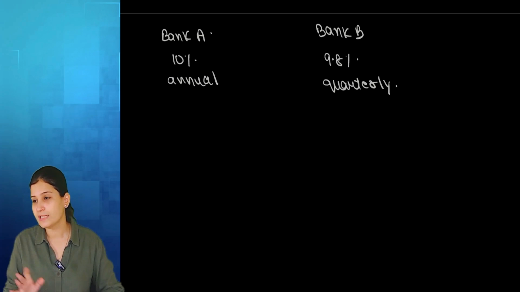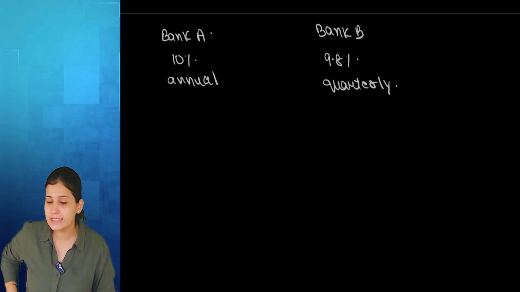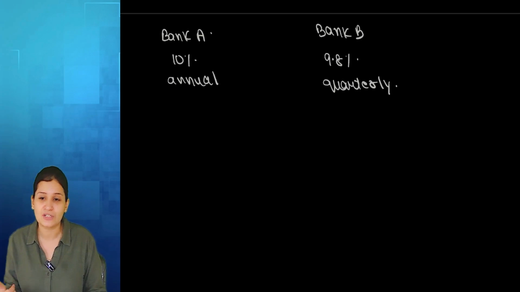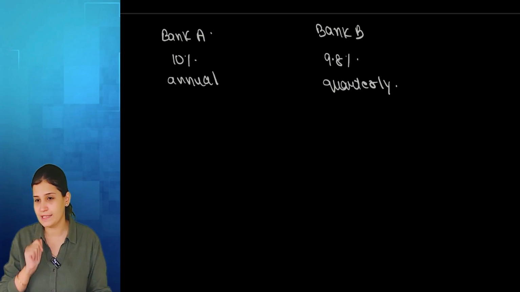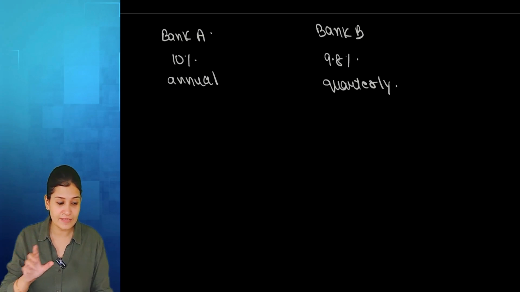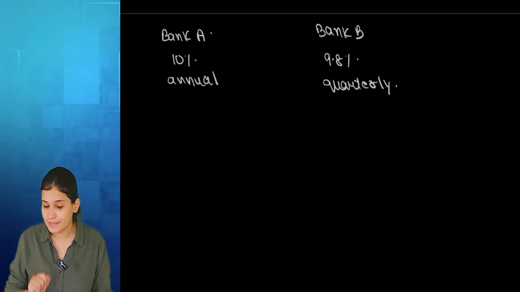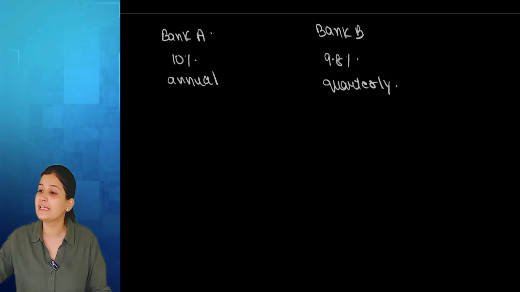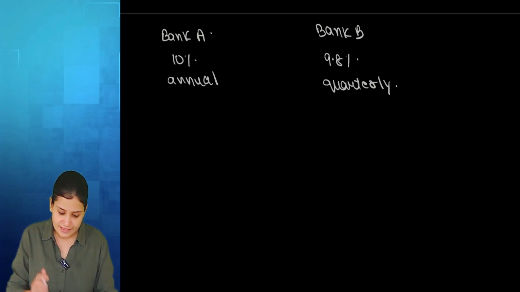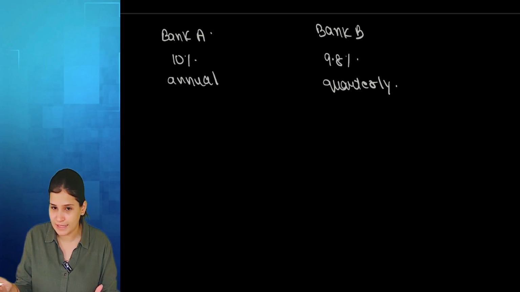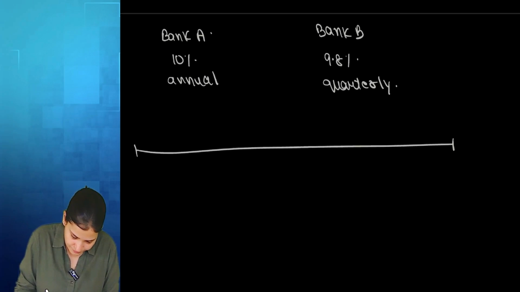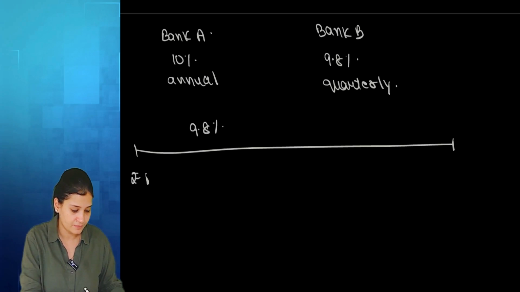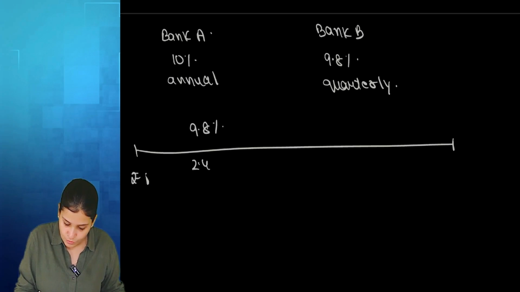So in this case, quarterly, either I can do with rupee 1, and there is one more concept that we use, which is effective rate of interest. Now what is that? I'll explain in a bit. What I want is, bank has already given me an annual rate that is 10%. What I'll do is find the interest that 9.8% when compounded quarterly gives you. Let's see how much it does. As I said, we can do it for 1 rupee also. It won't matter.